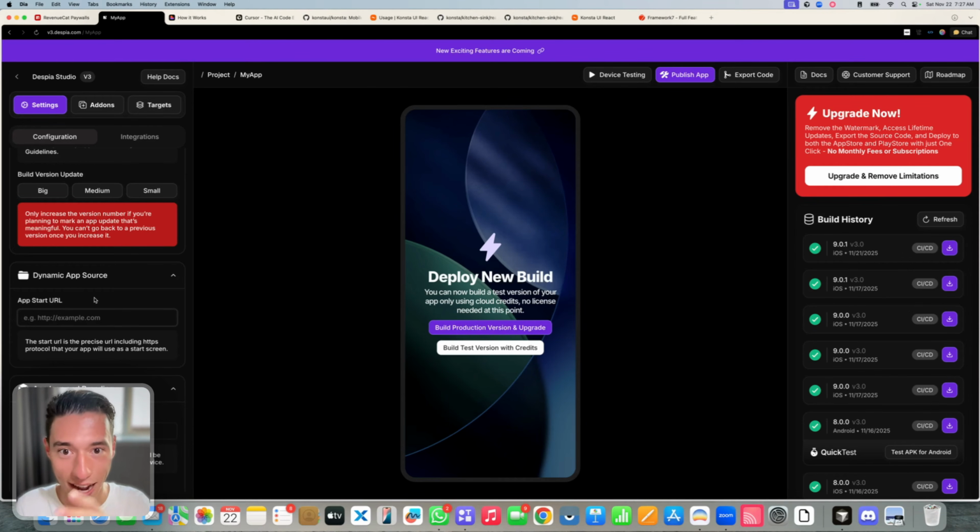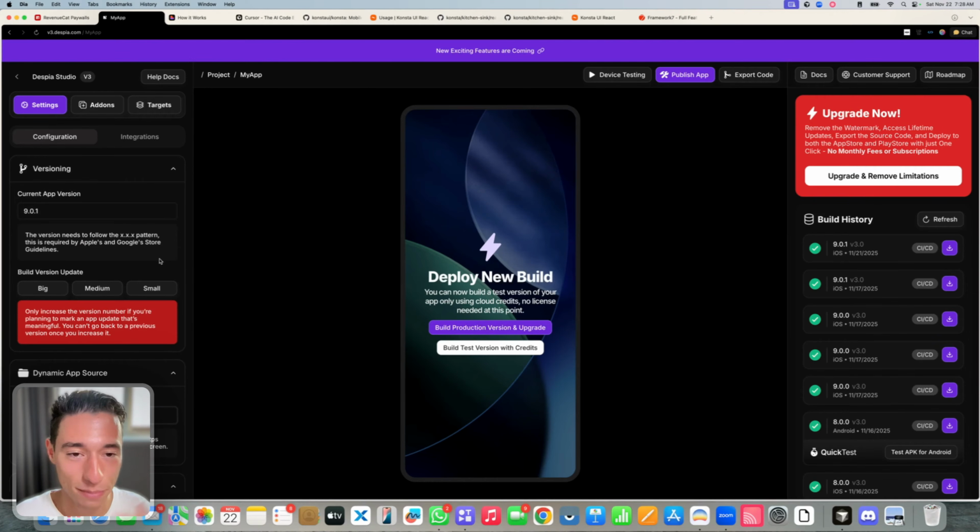So you can switch between hybrid and local, which you would normally need to have certain paid Capacitor plugins to get that going. So it's a one-size-fits-all solution, kind of like everything that you can ever imagine that your application would need. Despia gives you in a very simple-to-use interface. And there is a VS Code and Cursor extension coming soon.